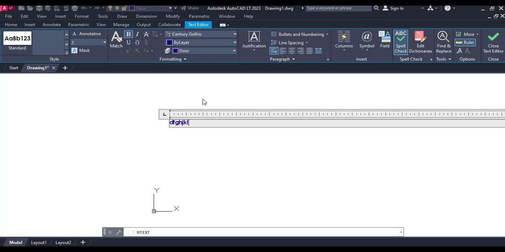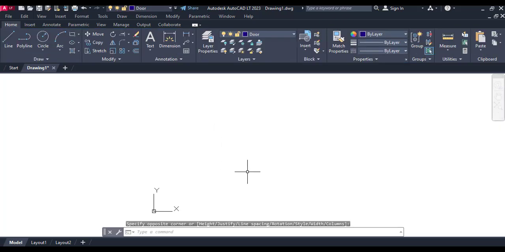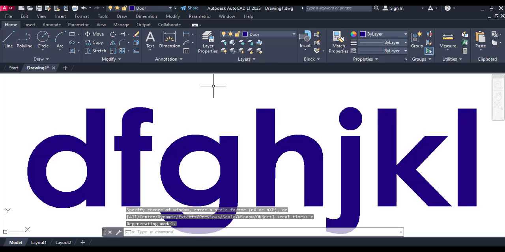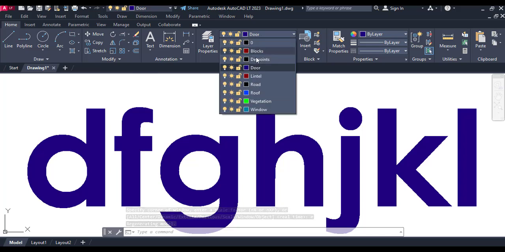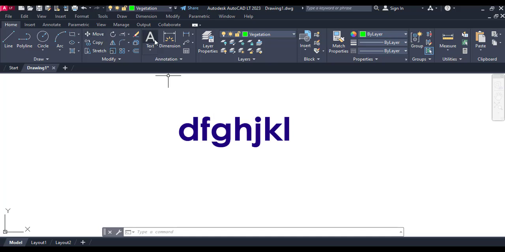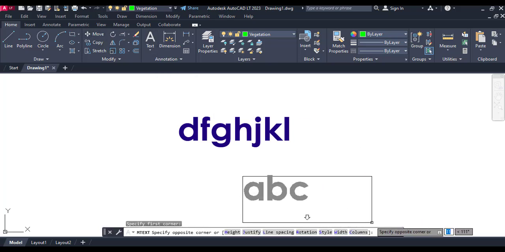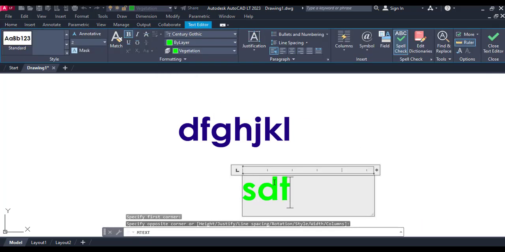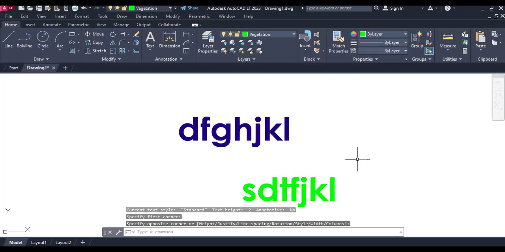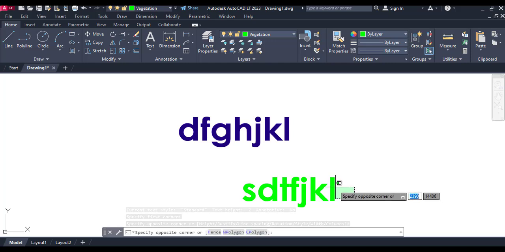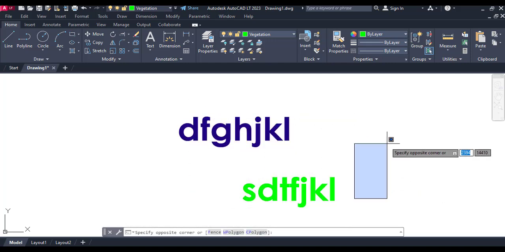And take note of something. You see, the color is blue because it's working with the current layer. So Z enter, E enter. Now see, it's working with the current layer. So if this was probably vegetation, I want to create a text. I say okay, you see it changes. So the text style is a function of your layer property. Okay, so that's on that.